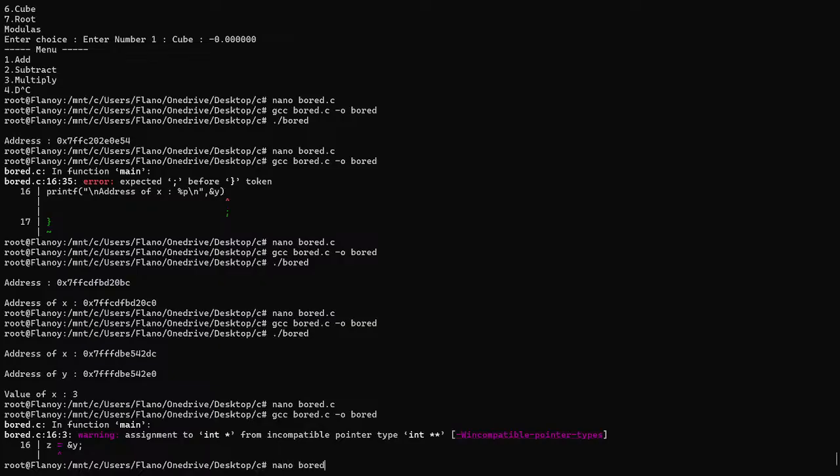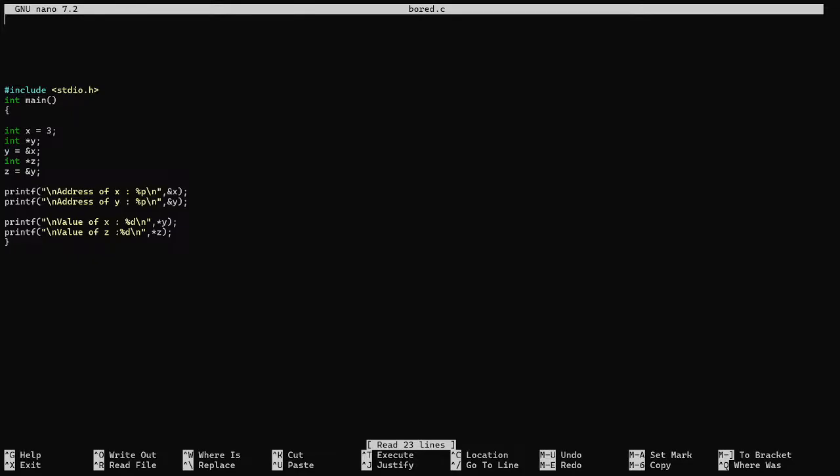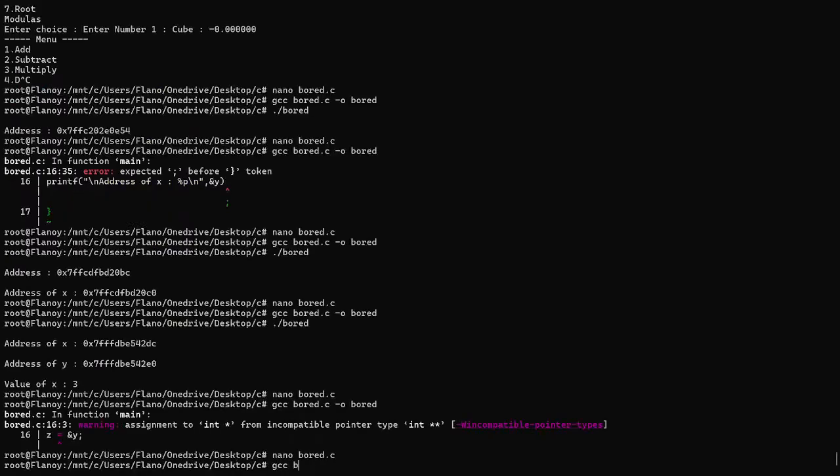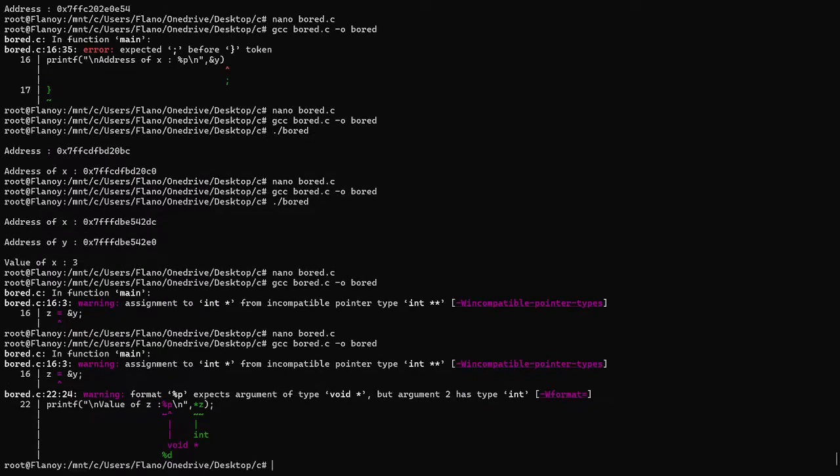Now give me a minute. I think I have to use a double pointer, but it's showing it's wrong.